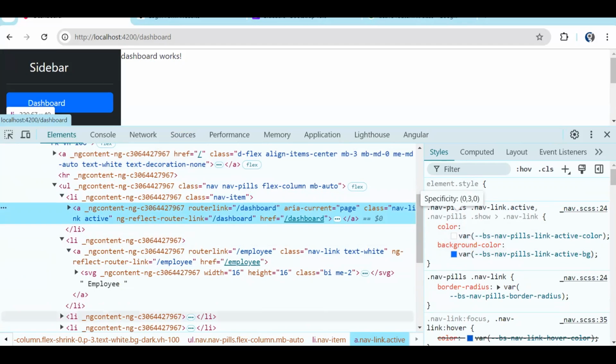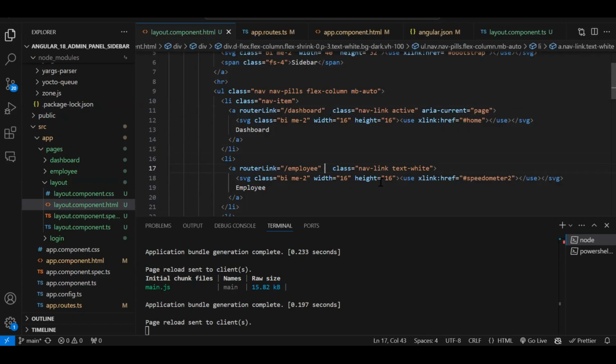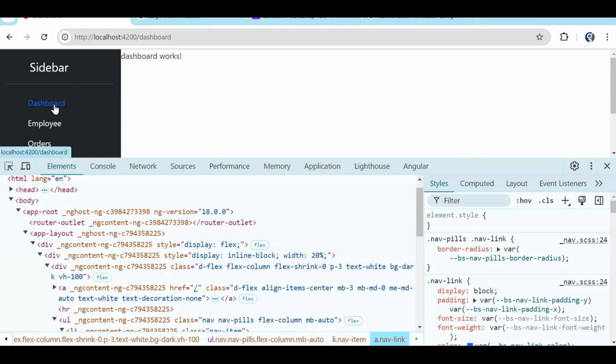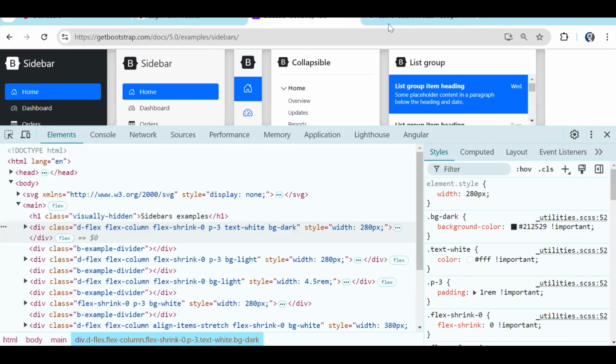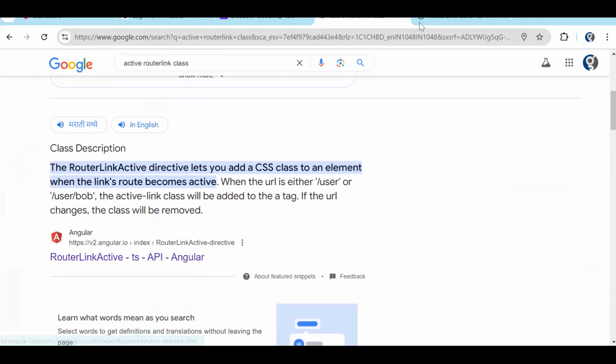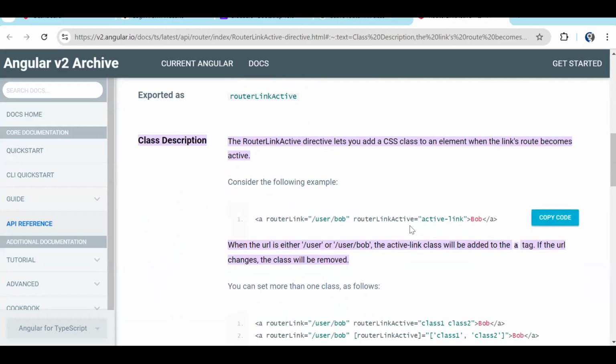Active only. Wait, I think we are doing something wrong. Let's quickly check. Router link active, that's it. Correct only, like this we are using. But why is it not adding that class?